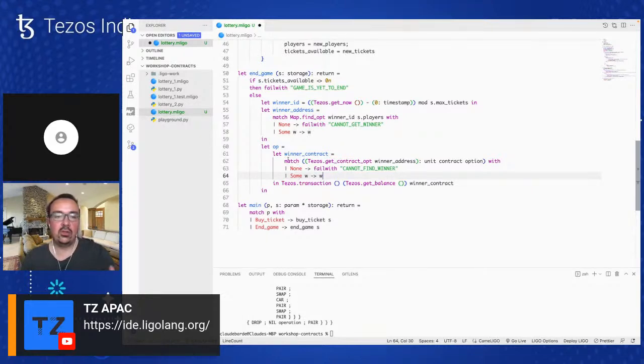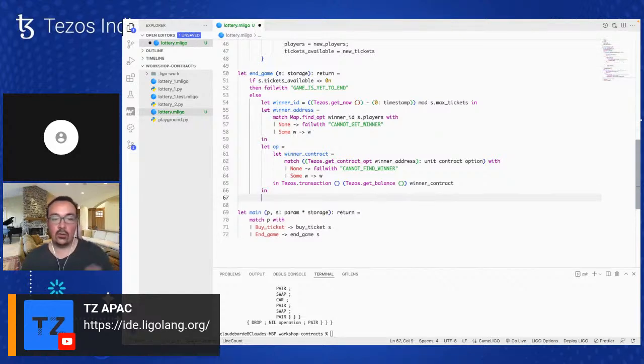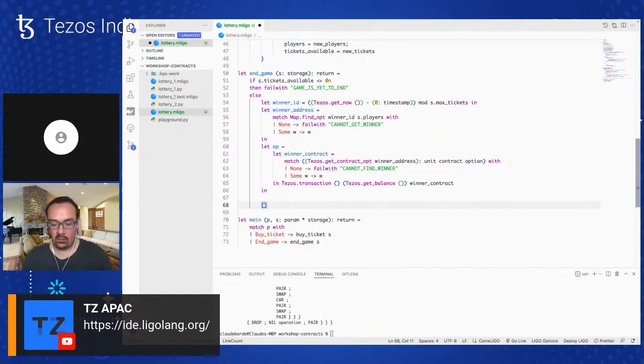So here we did different operations to get that new transaction that we're going to send, and it happened in that inner scope. And so now everything is ready, and we can send the operation. So you remember the value of type return. It's going to be a list of operations.